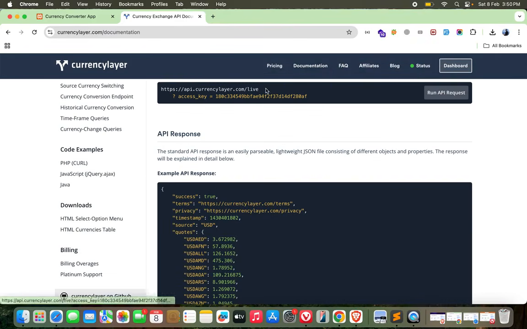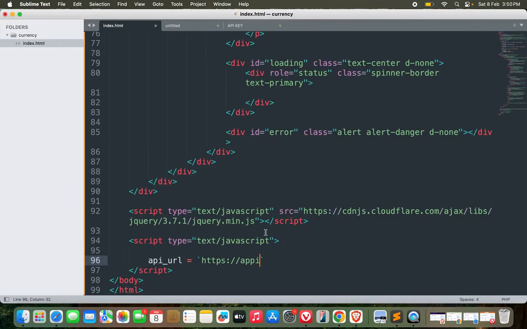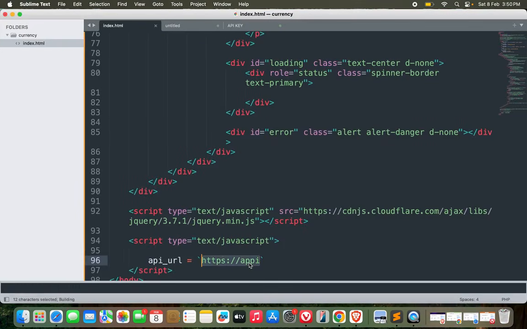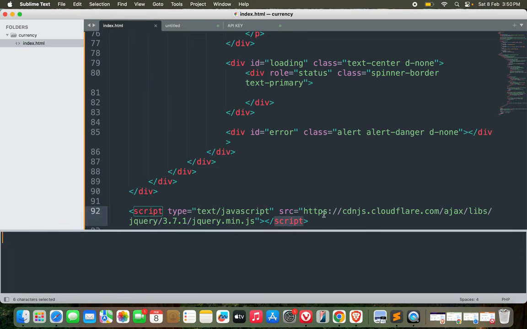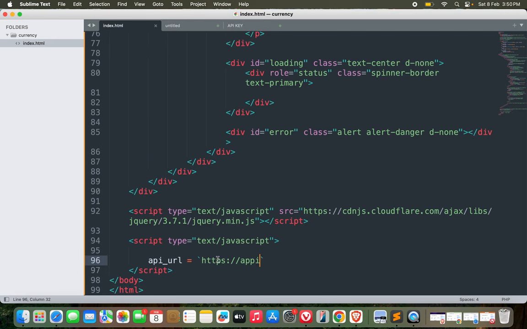See, so what I can do, I can copy this one and then paste it over here. Oh, what did I do? I wanted to paste it over here. Not the live, but I want the, I guess it's the list, to get the list of the currencies.